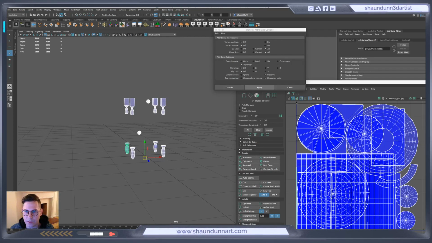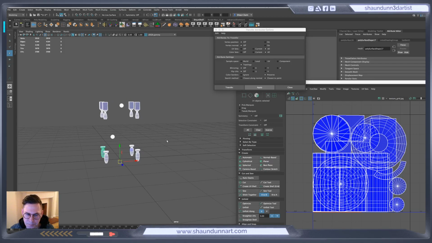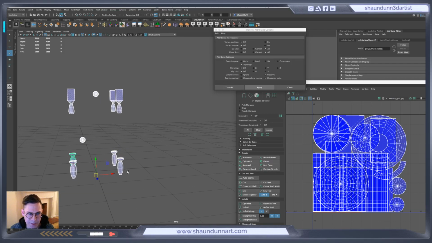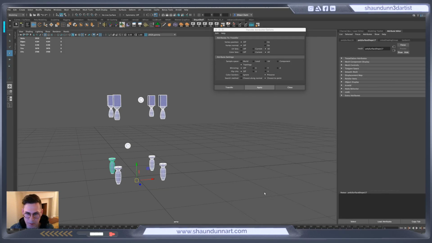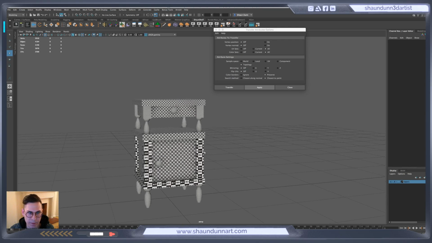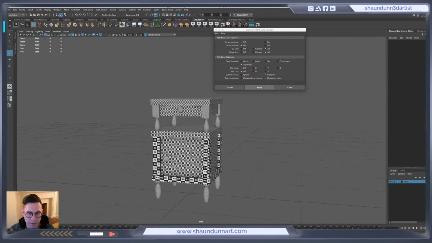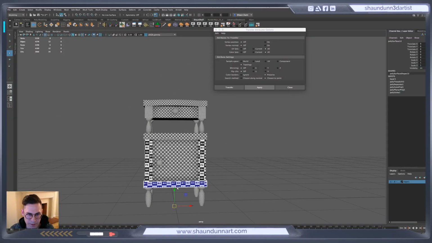So here it is, a big mess right here, and don't let this scare you. But let's go back to our layer and show everything. And we've got all these squares. Now everything is squares, that's what we want, except for this one.